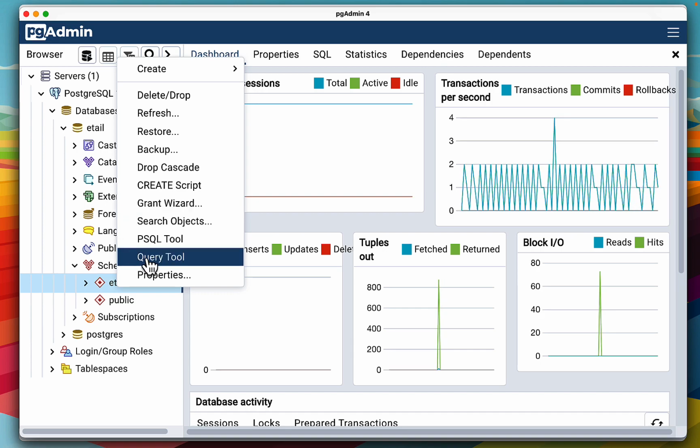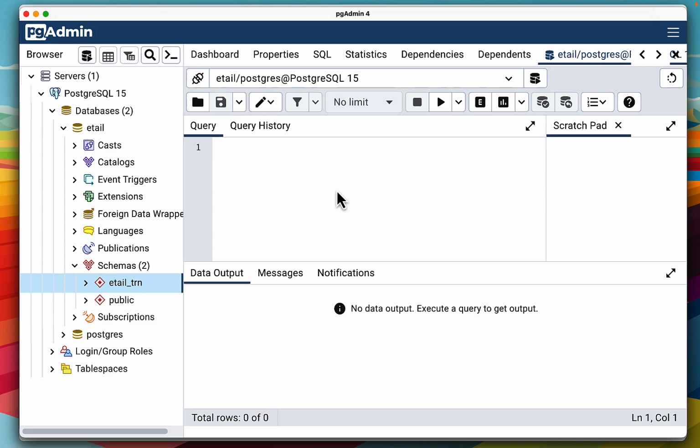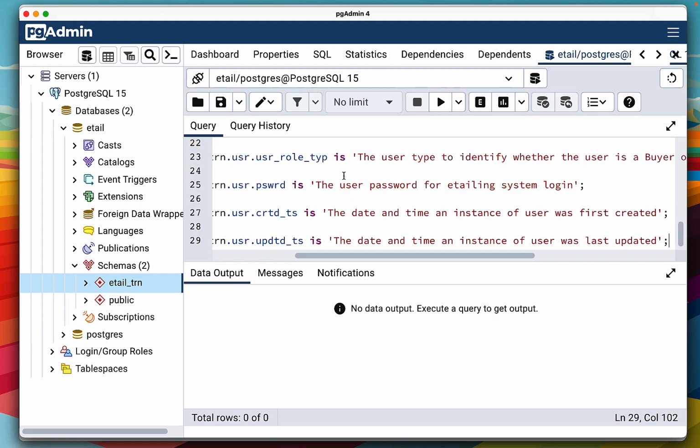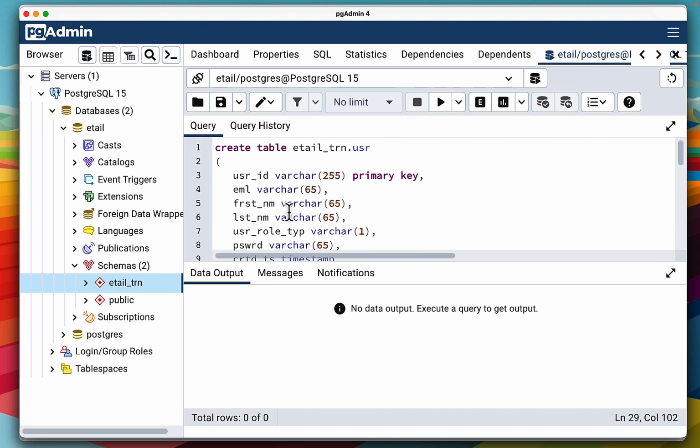We will have the option called query tool. We can click on the query tool, and this will open a query tool area where we will be able to write some scripts and start executing them. So let's drop the query that we have copied right now. These are the scripts that we are going to run right away.